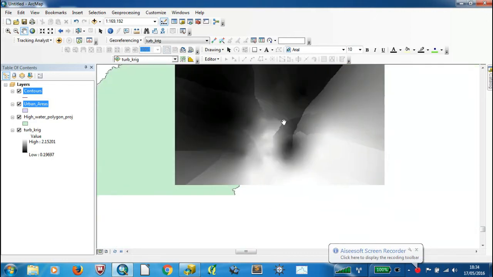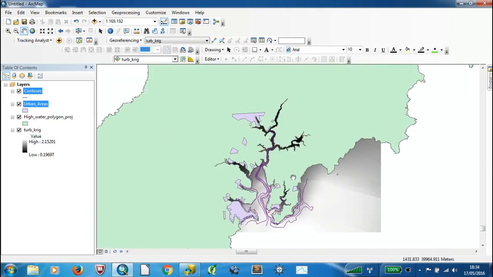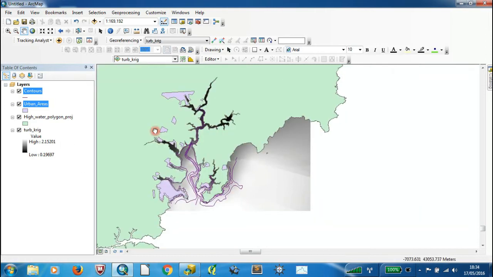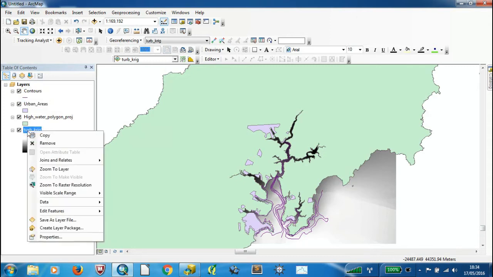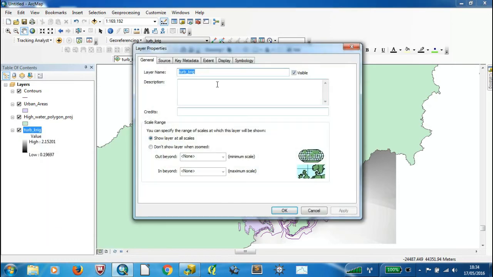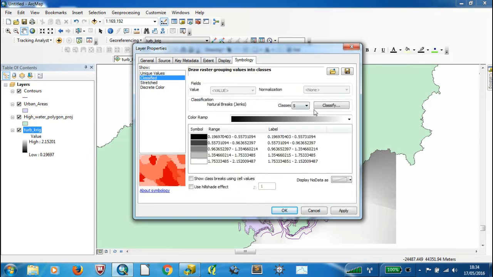When you add the turbidity layer as well, the turbidity raster, which is called turb-crig, it comes in this grayscale value, and it comes in a continuous scale as well. So we just need to change that. If you go into Properties, you go to Symbology, then first of all you want to make it classified, and you want to classify it into 10 categories.